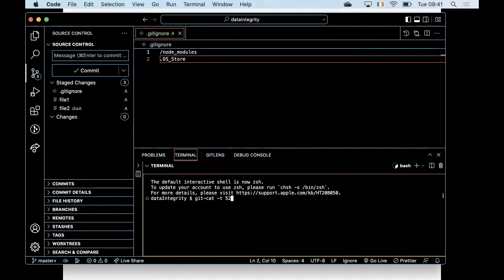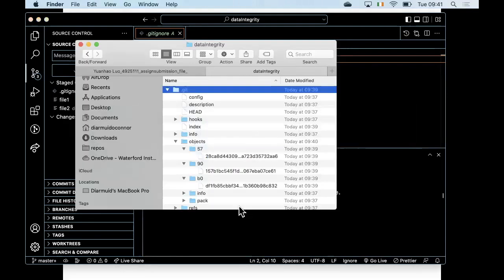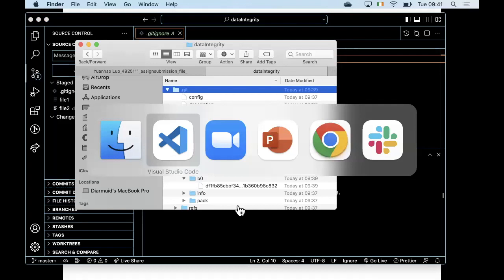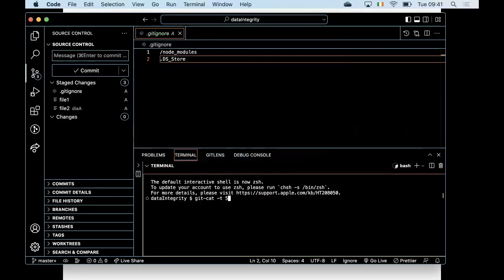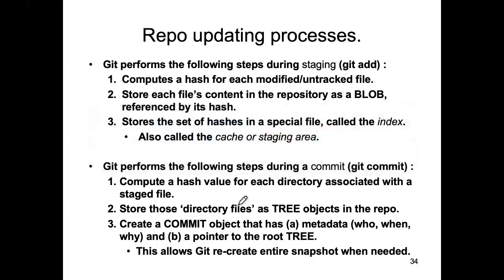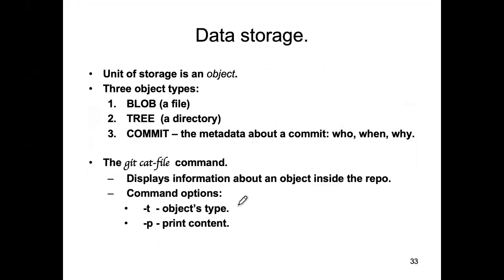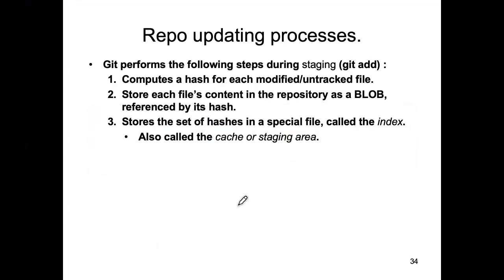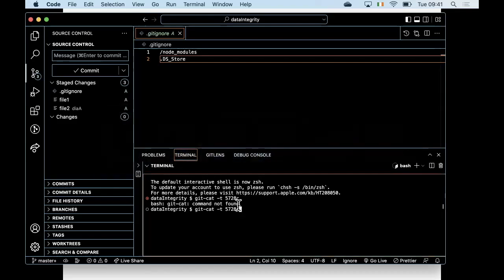I've forgotten the hash already. 5728C. I forgot the command as well. That's not good. I think it's just a hyphen you have after git. Yep. It should be git cat-file.